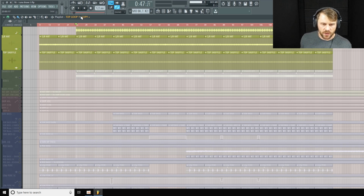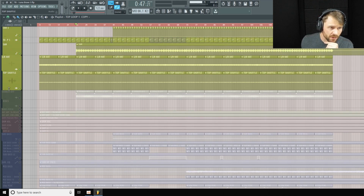So what I did to make this was I found a loop that fit the groove quite nicely. And something that I like to do quite often is make a copy of the loop. I'll pan one hard left, one hard right, and then I'll experiment with playing those two different copies of the same loop, but play them in different sequences. So you get this really nice, interesting, wide sound, but it doesn't sound too disconnected because it's the same loop, but they're playing in different sequences. So you get this really cool stereo effect. And I'm almost certain that's what I did to make this.